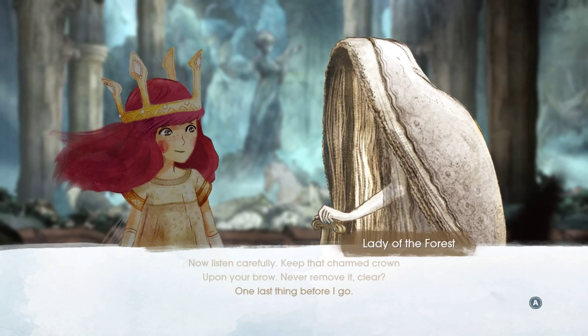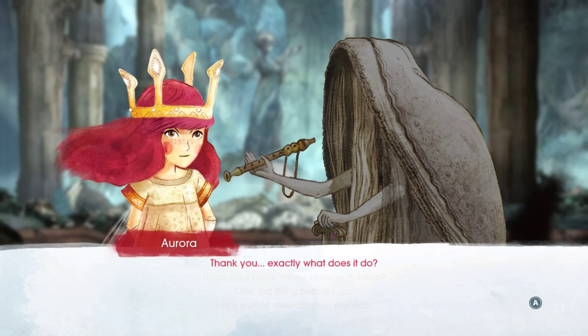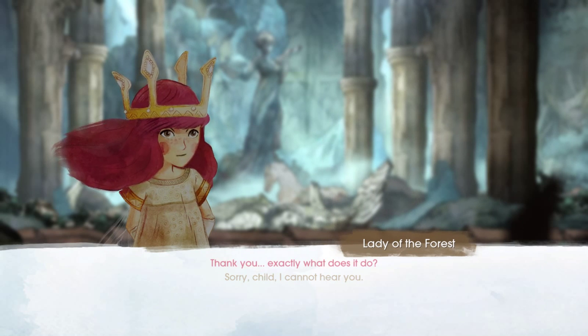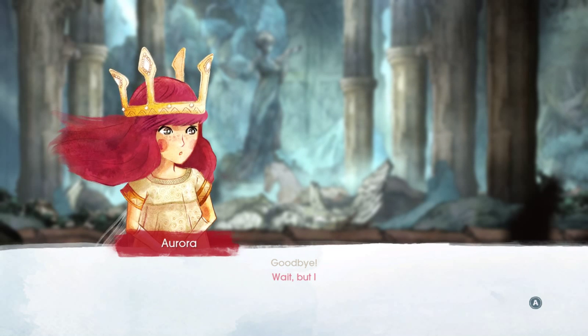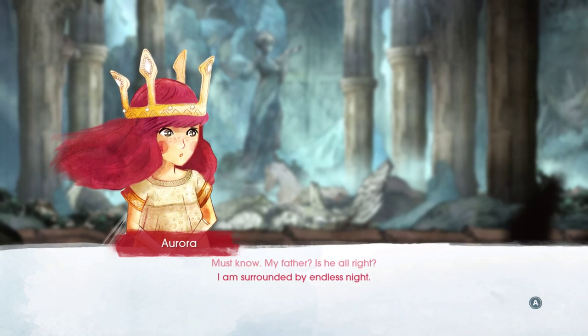One last thing before I go. If you should ever despair, my dear. Thank you. What exactly does it do? Sorry, child. I cannot hear you. Goodbye. Wait, but I must know. My father, is he all right? I am surrounded by endless night.